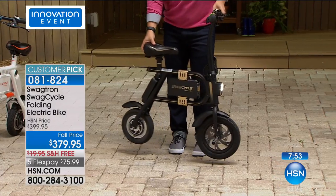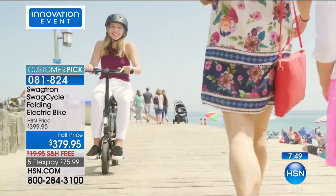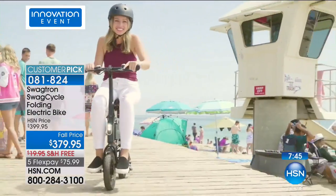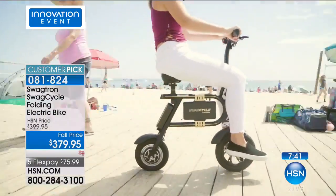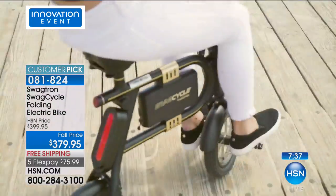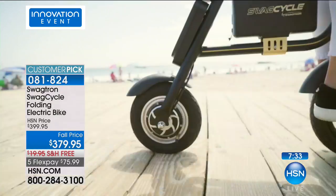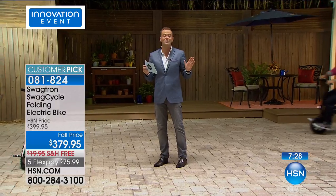If you want the white, we're down to about 40. If you want the black, we have about 150 at this stage. We have the benefit of the reviews from everybody who bought it and gave it five out of five stars. It's just fun — it's a blast. And to think it's so teeny tiny — and Bill, did I hear right that it's fully assembled? I do nothing to it — you just get it out of the box.